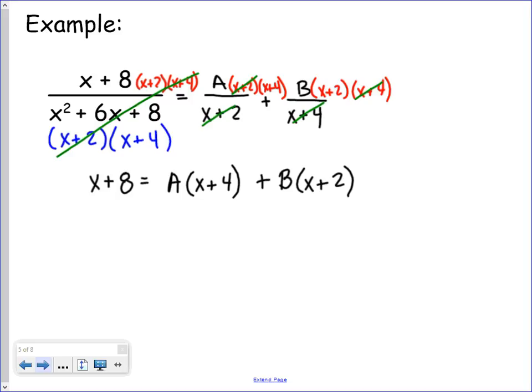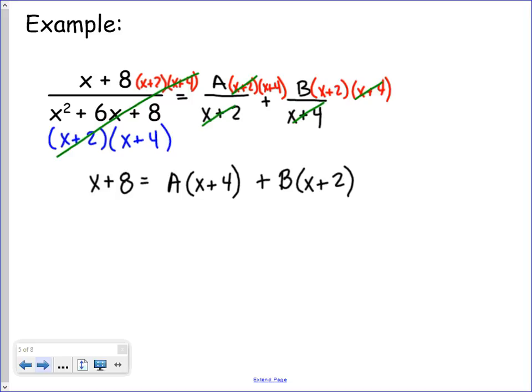By using my hint from step 4 to use the zeros, think about over here on the right side, I've got a times x plus 4 and b times x plus 2. I could choose wisely for my x value so that one of these factors is equal to 0, and then I'd be plugging in for x, and at the same time, I'd be getting rid of either a or b because it would be multiplied by 0. And that would leave me with one variable left to solve for. So what value of x shall we choose?